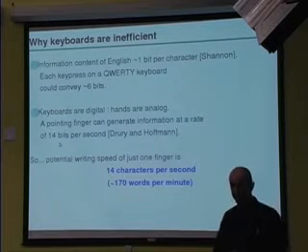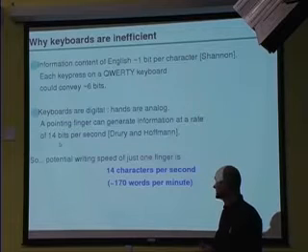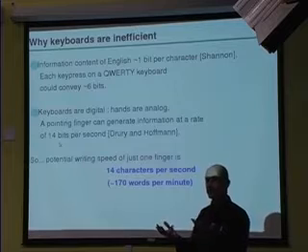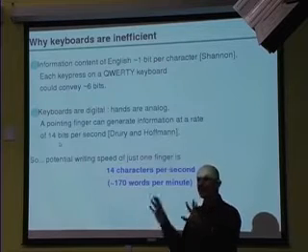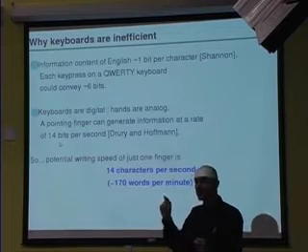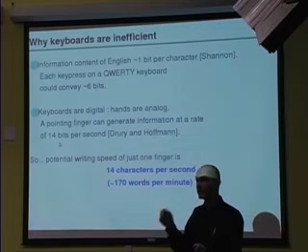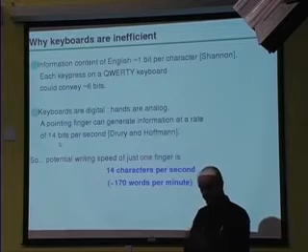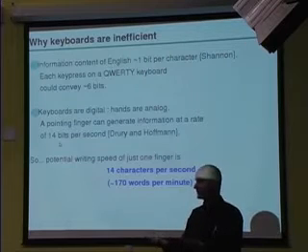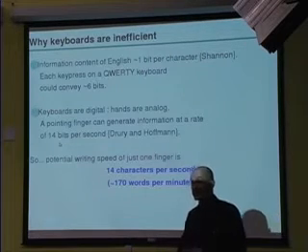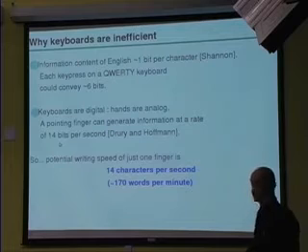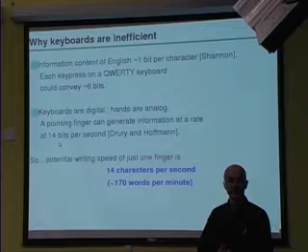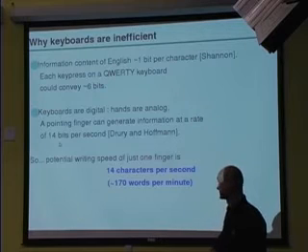The second reason why keyboards are inefficient is these things on the ends of my hands, we call them digits, but they're not actually digital devices, they're analogues. I've got 10 analogues, each one of them capable of high precision motor gestures and with a lot of fine control. And keyboards throw all that away. All you can do is detect whether a finger is up or down. And that's a big waste, again, of information content. It's been estimated that just a single finger can generate information at a rate of 14 bits per second.